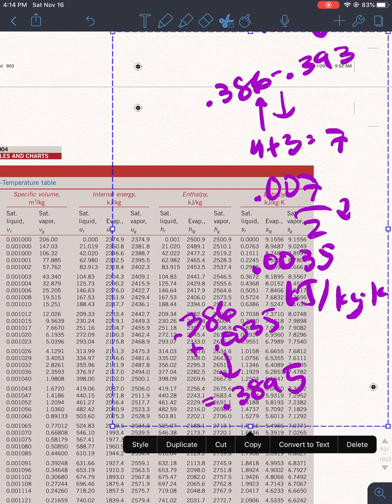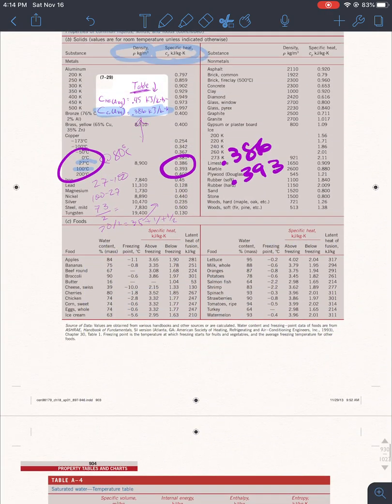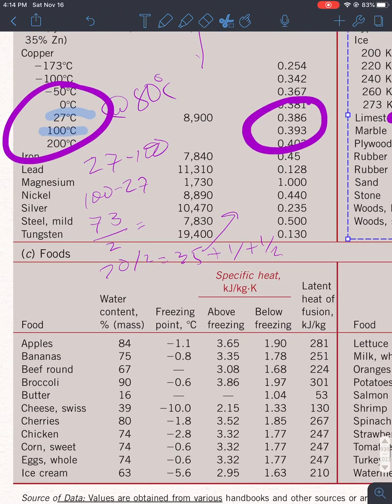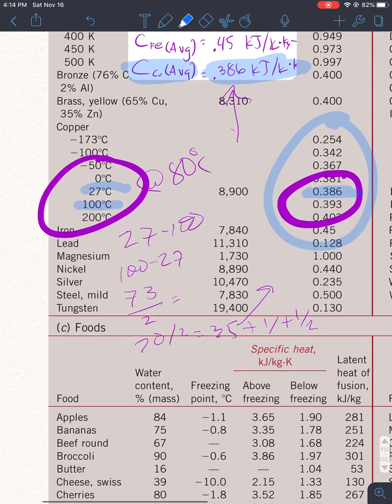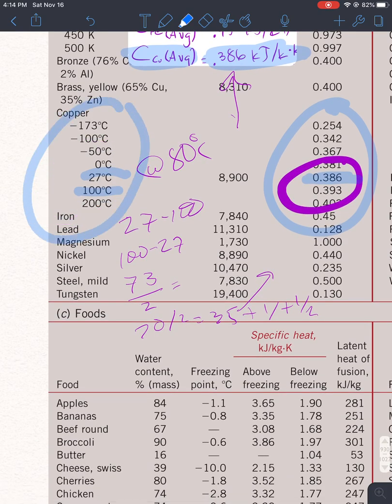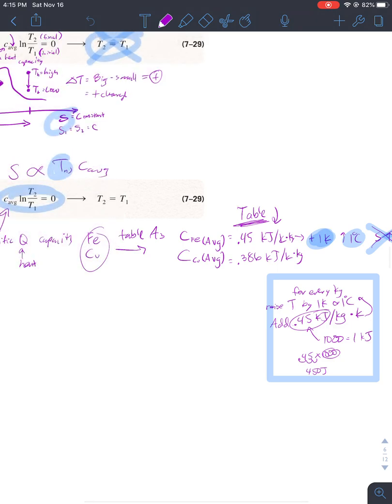You don't need this either. All right. So here's value 1 that they use, and where's value 2. Apparently for copper, the specific heat capacity changes, and for the other one, iron. Here's copper and iron. Iron is 0.45, so that should be right. And is it right? Yes, it is. Here's 0.45, and here's 0.386. Hooray.